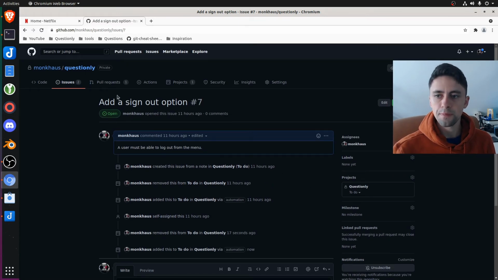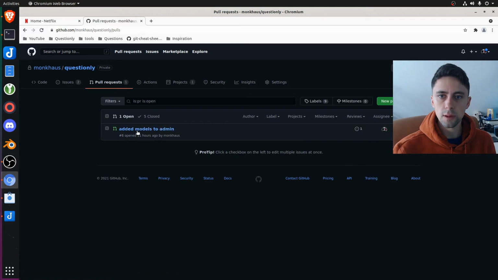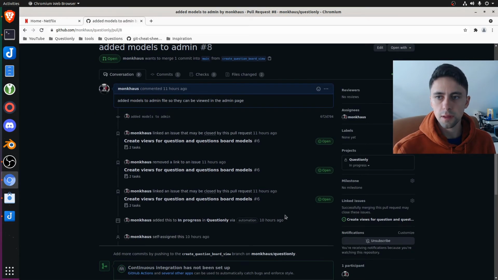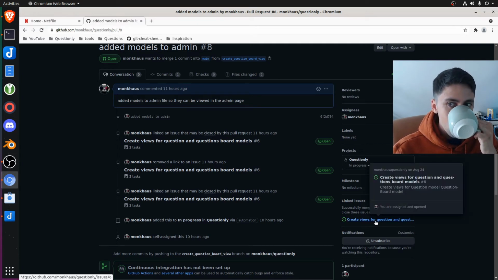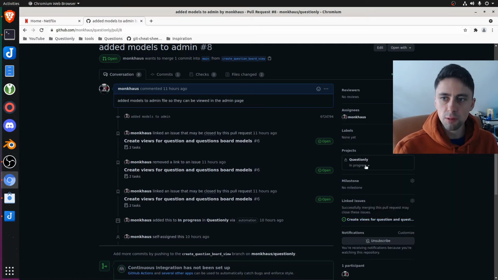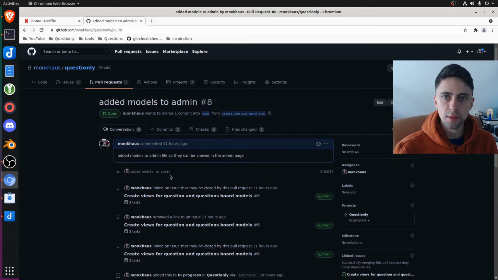Once we start working on it, we make an initial pull request. We add that pull request to Questionly as well. If you go on the pull request, and this is something I had to learn, this was different. I thought I could just link the pull request to the issue, but that doesn't work. We need to actually link the pull request to the project, and then we can link it to the issue as well. But once we add this to Questionly, you can see it will automatically go to in progress. So we don't put it there, it automatically gets put there.